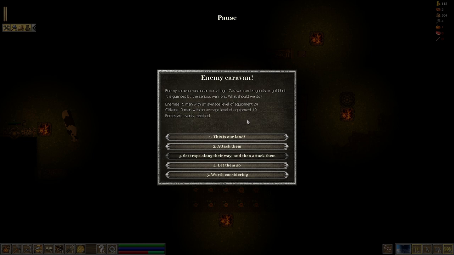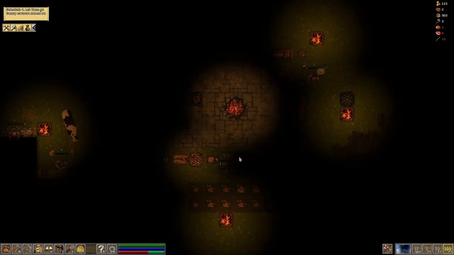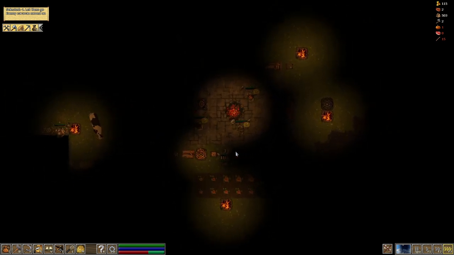Oh, we have an enemy caravan. So these little things pop up every now and then with different things. I've gotten enemies, I've gotten a bard, and I've gotten an old man with a carriage. It says the enemy caravan passes near our village. Caravan carries goods or gold, but is guarded by serious warriors. What should we do? I think we're just gonna let them go. I don't wanna fool with trying to fight them. If it was daytime, I may have considered it, but it's nighttime and I can't see anything, so I'm not going to worry about it.